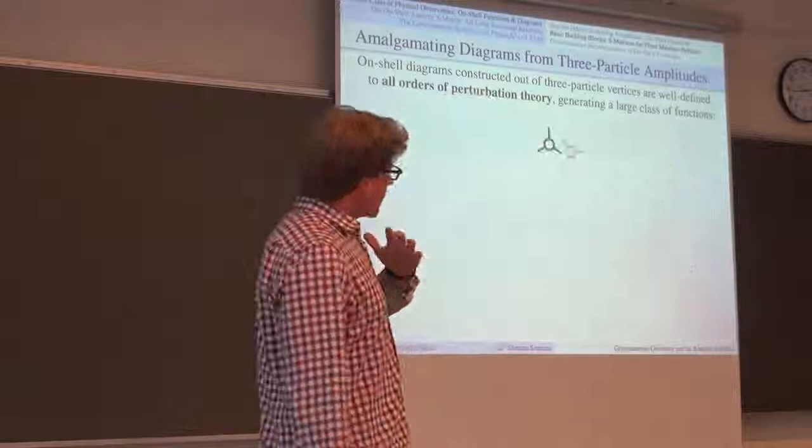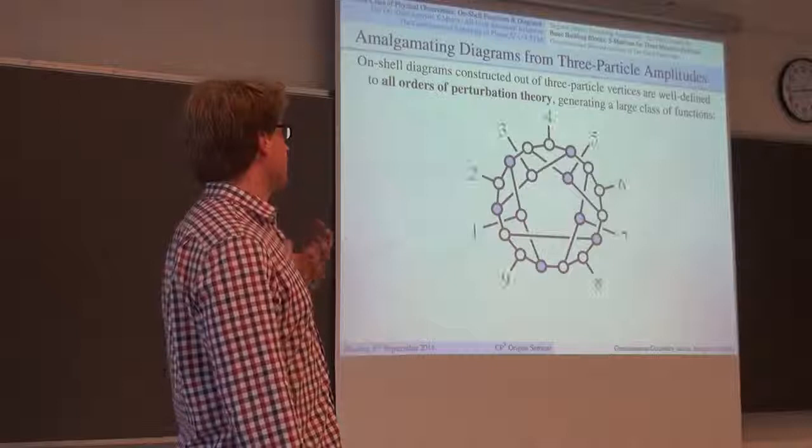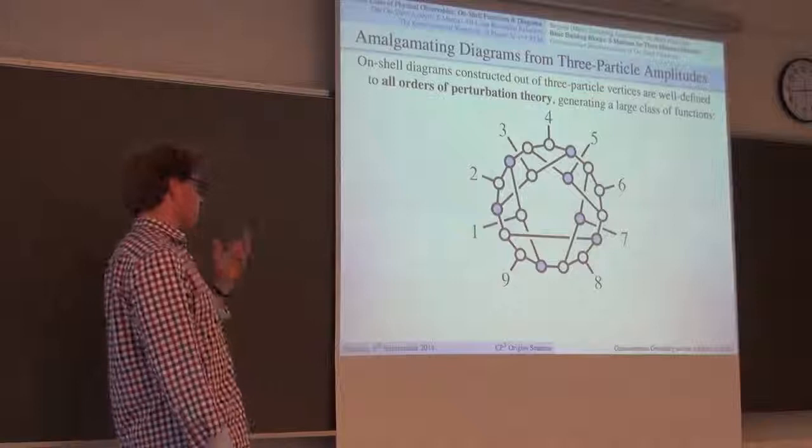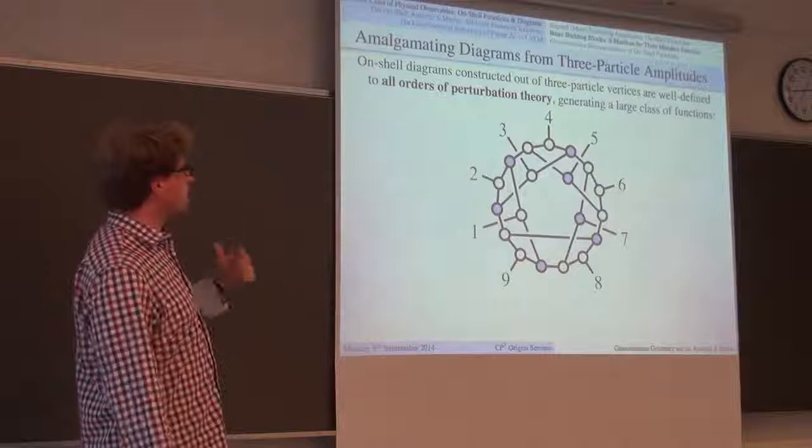Okay, so but again, generally, we can start gluing these things together any way we'd like, and we can construct meaningful functions of the external data that are independent of any internal gauge redundancies or virtual particles. And when you compute the n hat delta for this diagram, you find that it's zero. So this is just an ordinary rational function, and you can just compute it. And that's what it is when you find it.